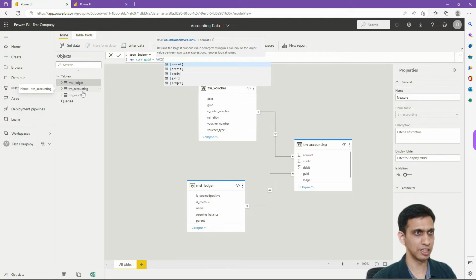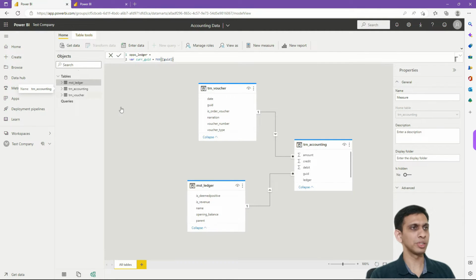In braces, GUID. We know any transaction GUID will appear once, because we have one row for every transaction, so the output is only a single value. But Power BI doesn't know this, so we have to tell it with the help of max.